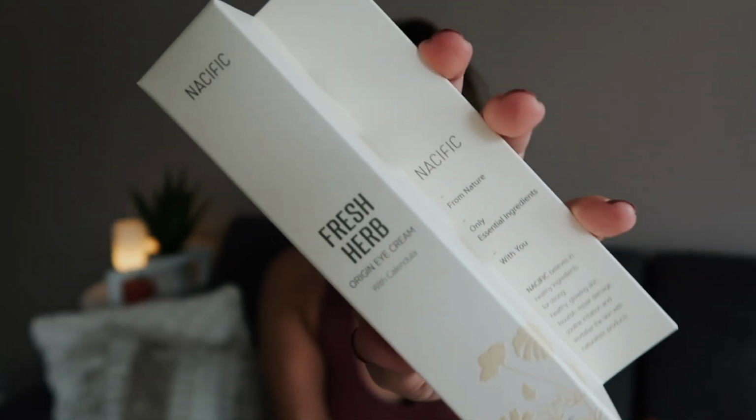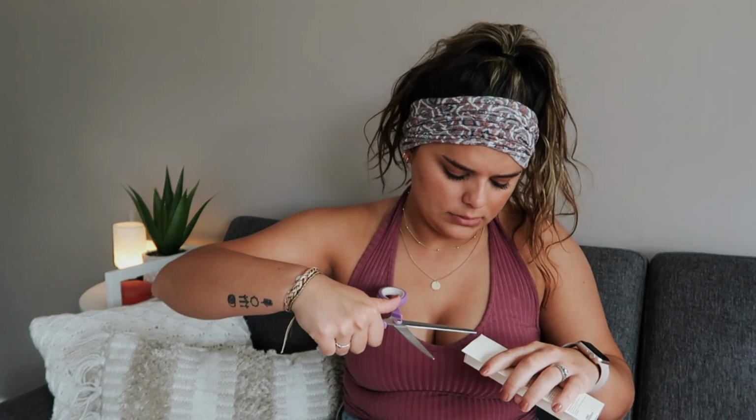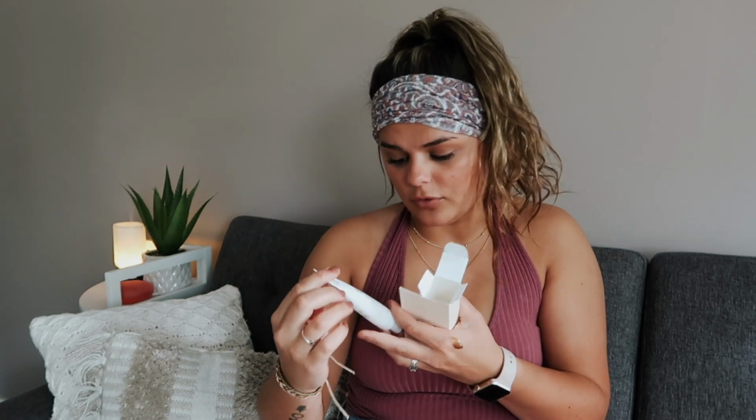Next is the Fresh Herb Origin Eye Cream. Oh, this was the brand Hey Honey. I don't know if I said that. But this is the brand Nacific, and this is the Fresh Herb Original Eye Cream. This is what the packaging looks like, and sorry, I can't open this while it's up there. This has a sticker. Seriously, why can't I function like a normal person? Wow, that's like a full-size product. I think I might have added this on, I don't know.